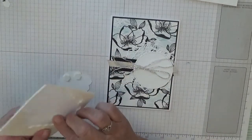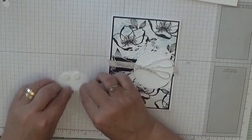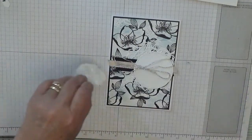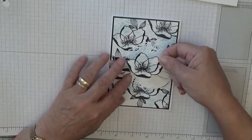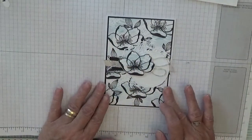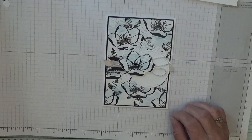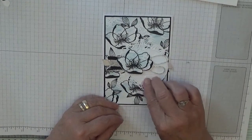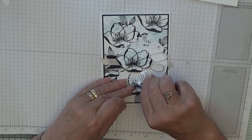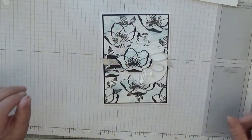I want two dimensionals on the bottom and two on the top. Take the backings off and just place the flower over the top of the thread like that. Then I'm going to place a leaf in there somewhere, like that, and a leaf at the top. I think that looks alright.